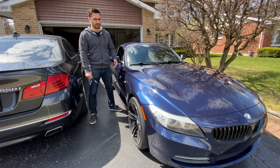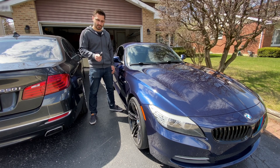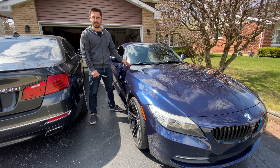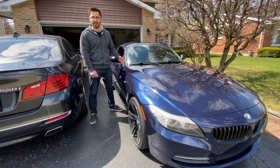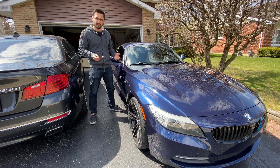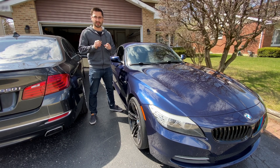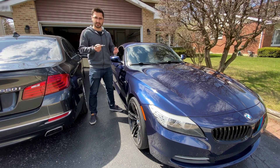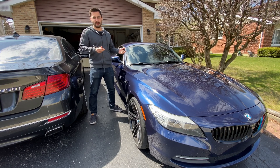I'm not replacing them for the common reasons of rough running, misfiring, and things like that. I'm replacing them because I swapped the engine in this car about a year ago, and I've been having lean codes ever since. I've tried pretty much everything and just couldn't figure it out. What I did figure out is that the injectors in the car are EU6, because the engine came from a newer car, but my car originally had the EU5 injectors, which are programmed into the DME.